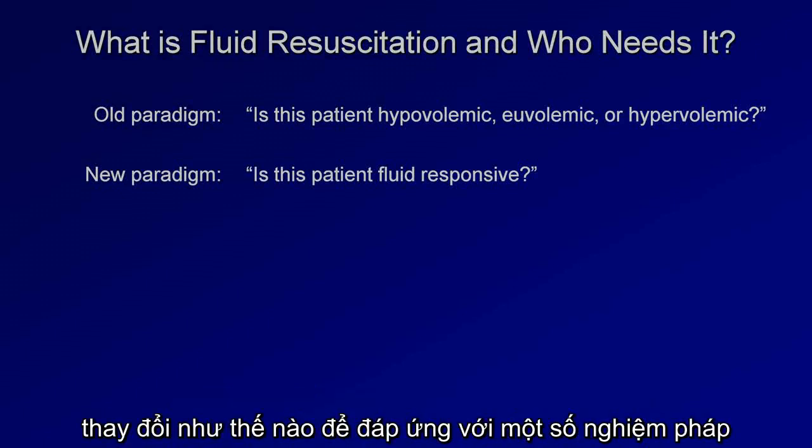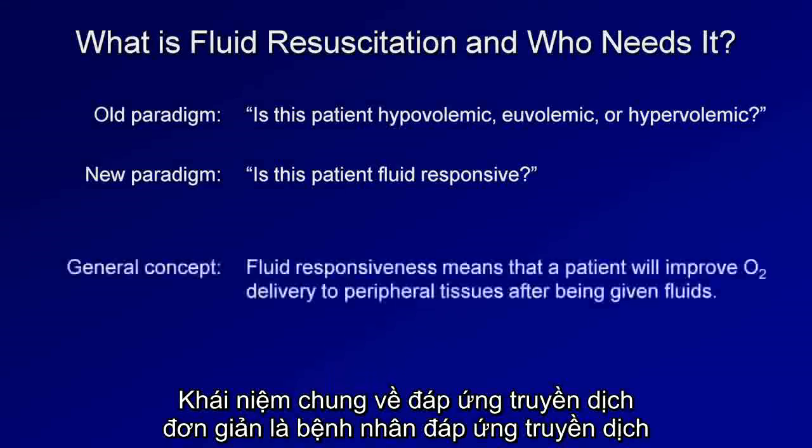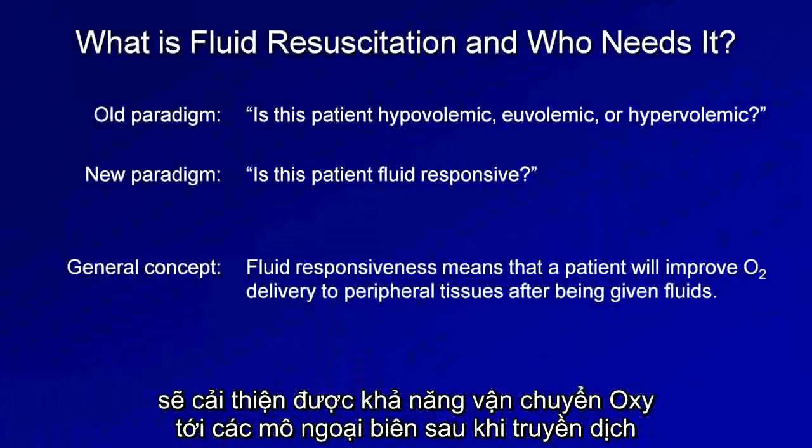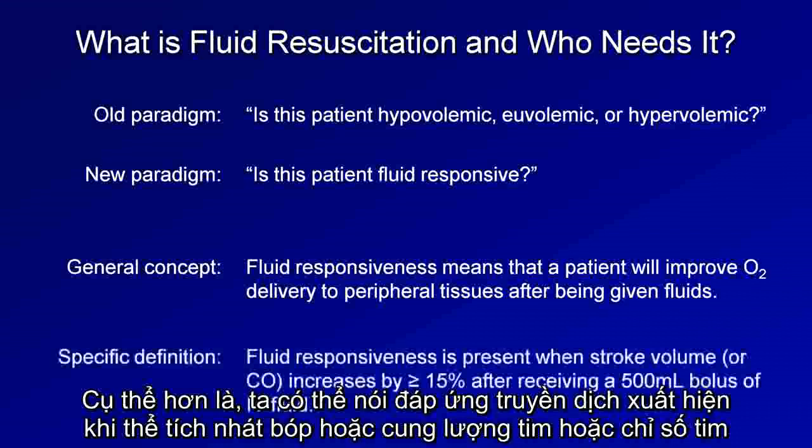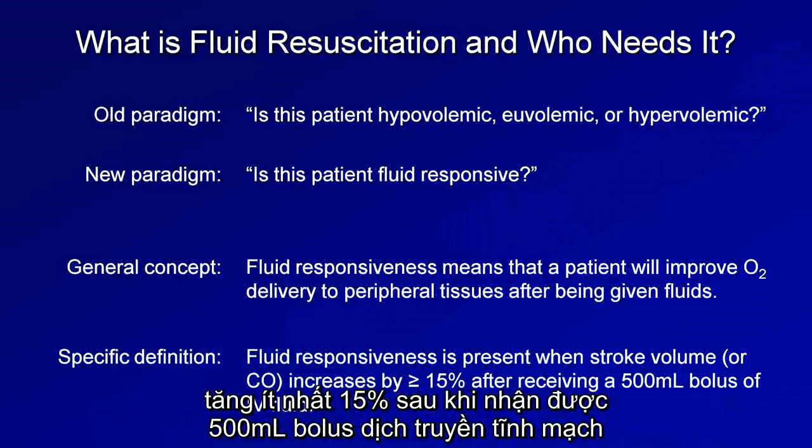The general concept of fluid responsiveness is simply that a fluid responsive patient will improve his or her oxygen delivery to peripheral tissues after being given fluids. More specifically, we can say that fluid responsiveness is present when either stroke volume, cardiac output, or cardiac index increases by at least 15% after receiving a 500 milliliter bolus.